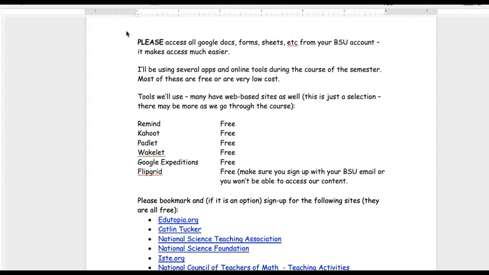So if you use your Bridgewater email, you can use Flipgrid pretty easily. Now, I know some of you might be teaching in a classroom, and you might have a school email and have access to things like Kahoot, and that's great, and you can certainly use it, but I would suggest that you stick with your Bridgewater email. It'll make it easier.